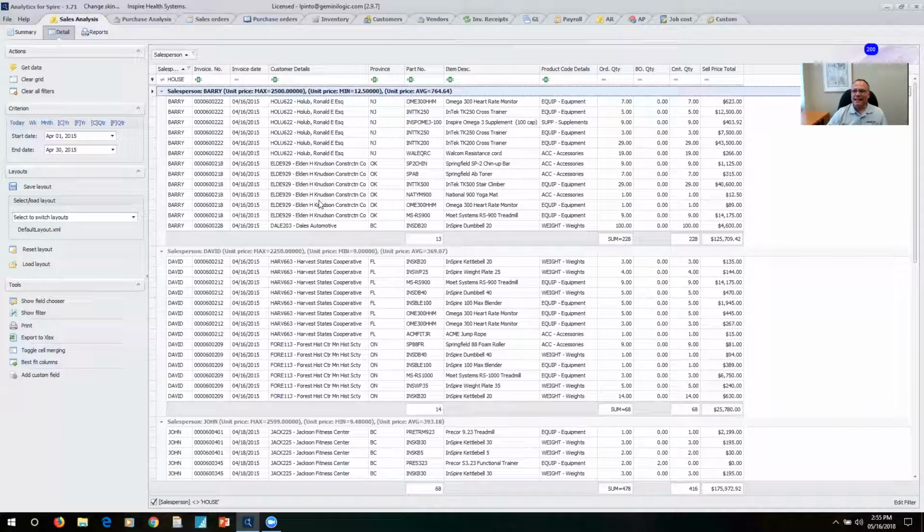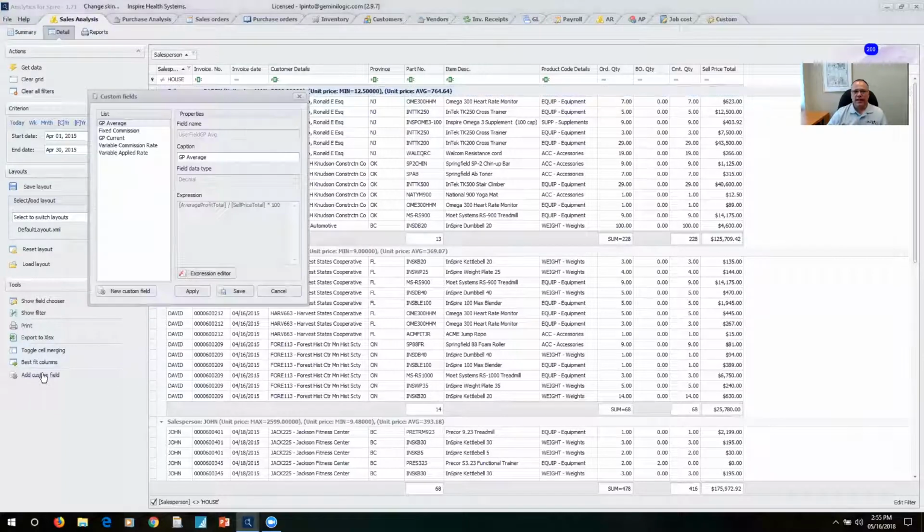The next thing that I need to do is to come up with a formula field to determine what my commission rate is. To do that, I can use the wizard to create the custom field. Adding a custom field is a very straightforward process. If you've used Excel before and created formula fields, you should have no trouble creating formula fields in analytics. If you haven't created formula fields in Excel, you should be able to create formula fields in analytics quite easily.